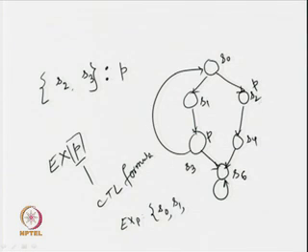So, we can say that S1 will be labeled with EXP. Now, when we come to S2, it has one successor S4, which is not labeled with P. So, S2 will not be labeled with EXP. When we come to S3, it has two successors, S6 and S0. We see that none of the successors is labeled with P. So, S3 will not be labeled with EXP.